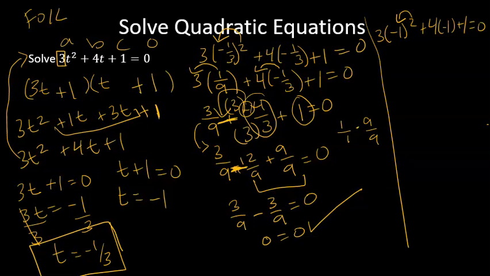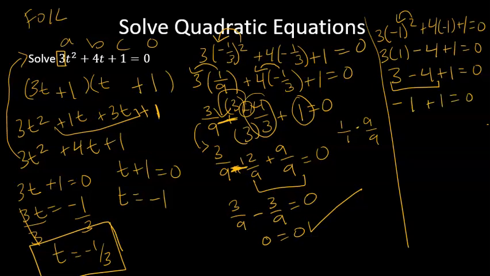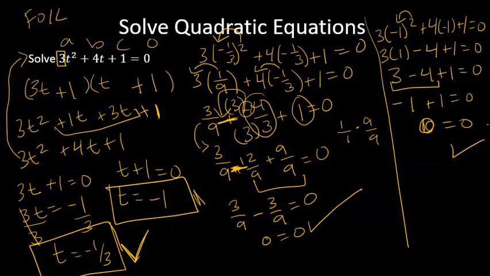Okay, we're going to do this first. So it gives me 3 times 1. Oh, that's not a plus. And that's going to give me negative 4 plus 1 equals 0. That's going to be 3 minus 4 plus 1 equals 0. And then let's see, we're going to put these two together. 3 minus 4, we know it's going to be negative because that 4 is bigger. Negative 1 plus 1 is 0, so 0 equals 0. So that's correct as well. Therefore, this is also correct. These are my two final answers.